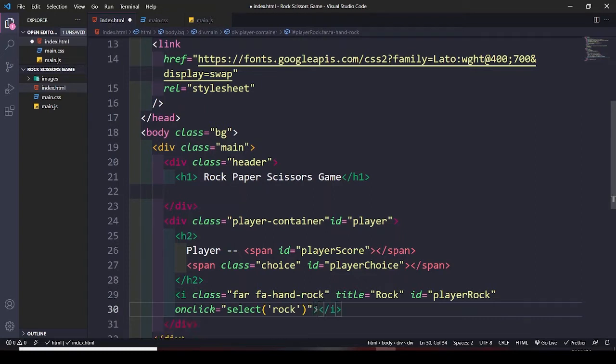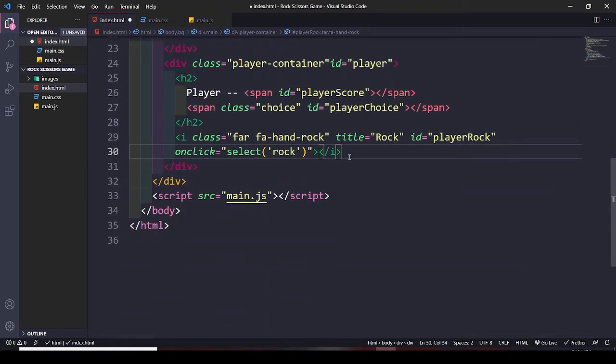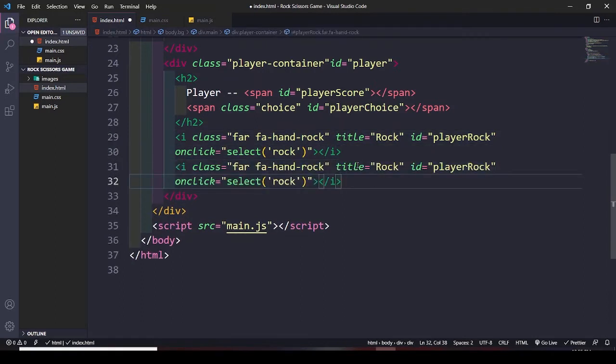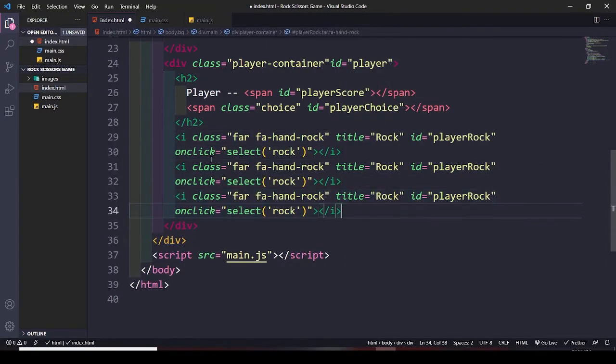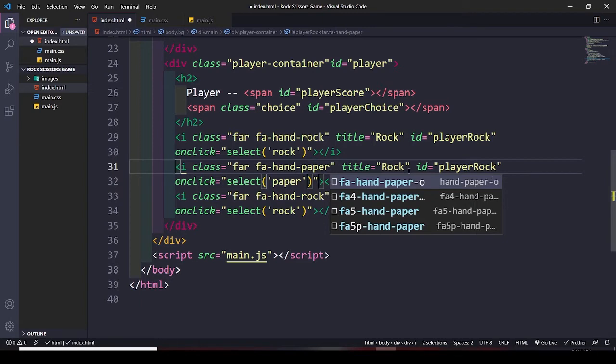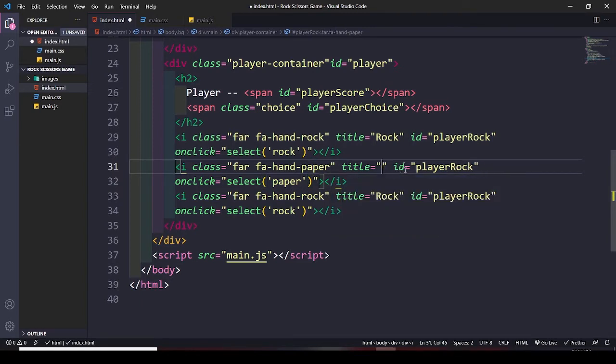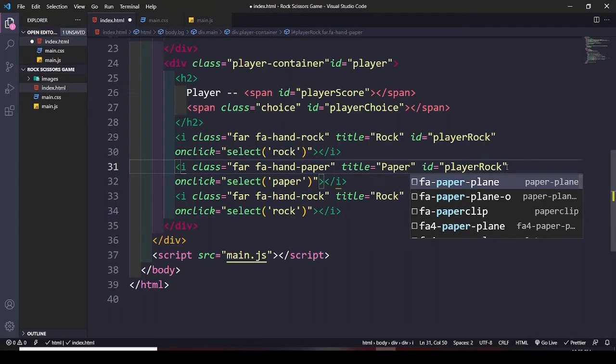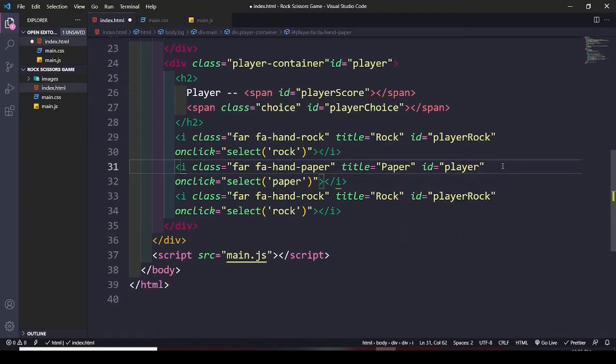Okay, then I just want to copy this and paste it twice. So here, in place of hand rock and this rock, I'm gonna say hand paper. This is gonna be paper, and this will also be paper. Then we have this one.